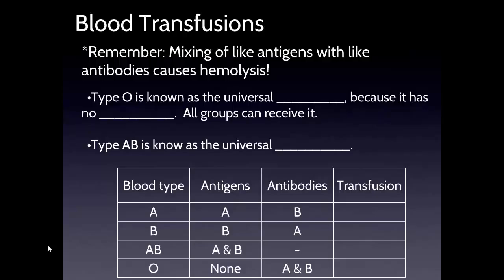If you imagine a person with type O blood, there's another important thing for me to tell you before we get into this. When a person gets a blood transfusion, if somebody has a bad accident and has lost a lot of blood, they may be rushed to the emergency room and immediately given a transfusion of blood. This is blood that people donated, through a Red Cross blood drive or something like that. But they don't give them all of the blood from a person. They only give them the red blood cells. The parts of the blood are separated out. So when a person gets a transfusion, they're just getting the red blood cells.